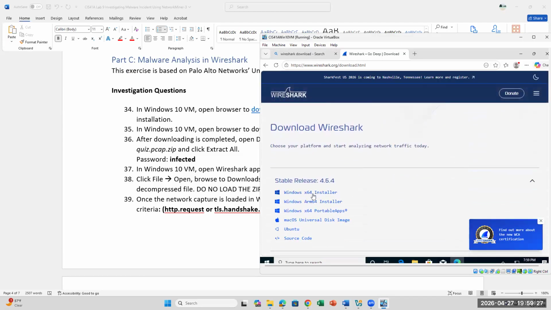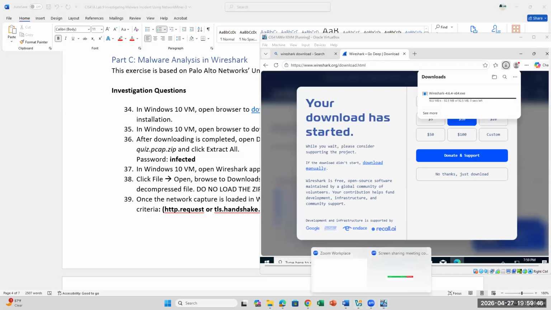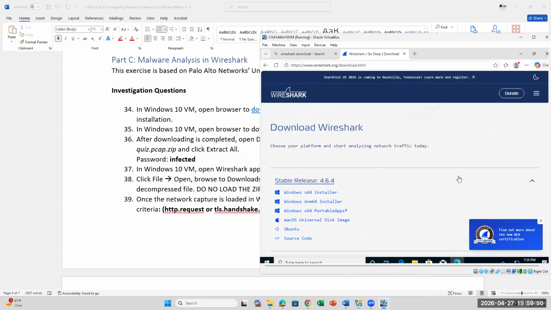And then here, install the x64 Windows. So choose the package for your installation. We don't want the other OS. We're using a Windows virtual machine, so install for Windows. And then click no thanks, unless you want to donate.